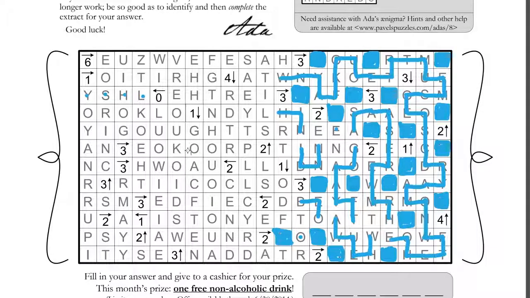Okay, what can I figure out then? Oh, I've already got one there. That's good. So these are all free. So that goes like that, like that, like that. That must go like that and like that because it's a corner. Not sure how these connect up.